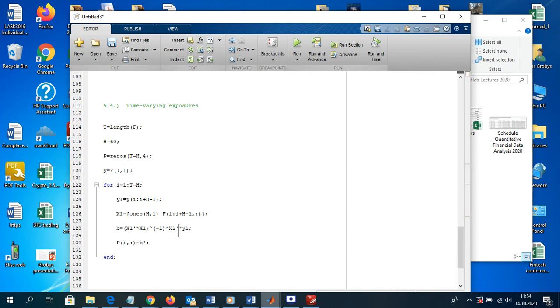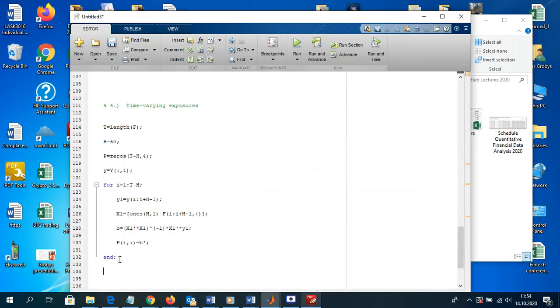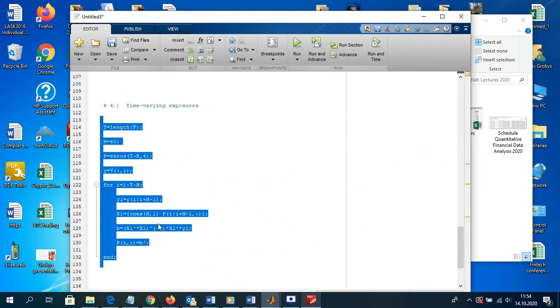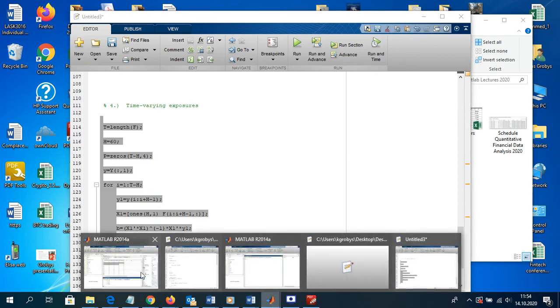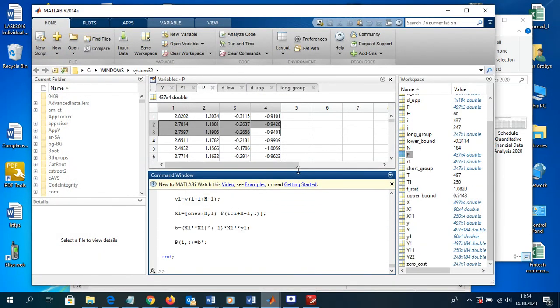So it's this guy here. So we have to transpose, it's x transposed x inverted x transposed y1, right? So we have it here. This guy needs to be transposed, this x. So okay, now it should be correct. Let's again copy this into MATLAB, corrected code, and paste it. And now it should be all right.